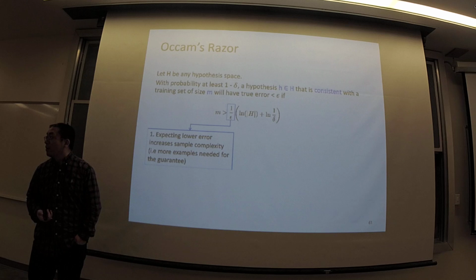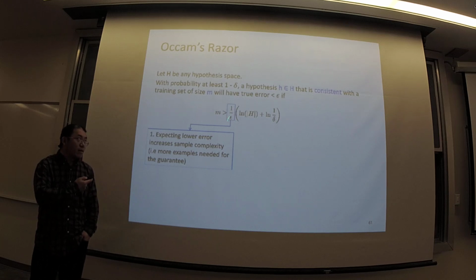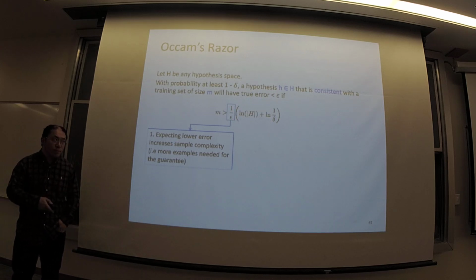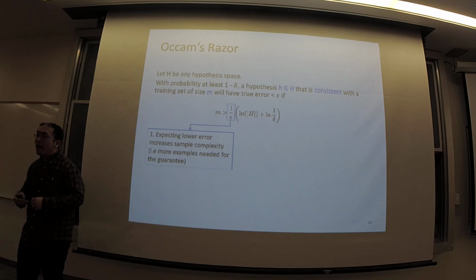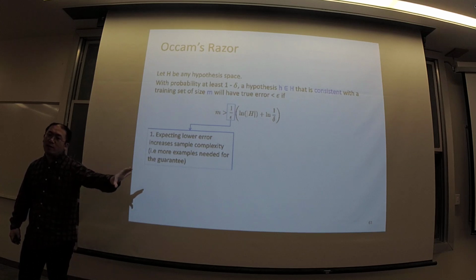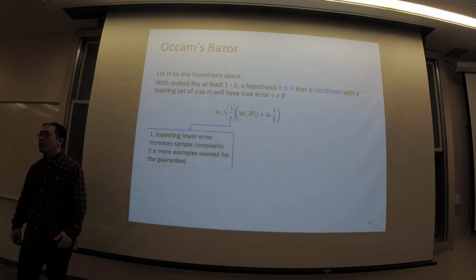This sounds very reasonable, right? Epsilon is the error level. The smaller the epsilon, the larger the bound. That means the smaller you expect the true error to be, the more examples you need to provide to your machine learning algorithm. You cannot expect that I use 10 examples and get 0.001 test error. It's not possible. There's no free lunch.